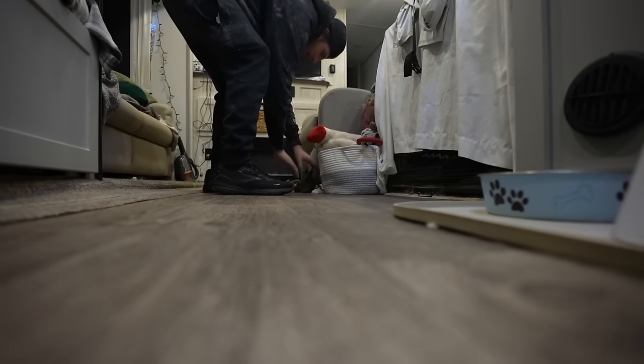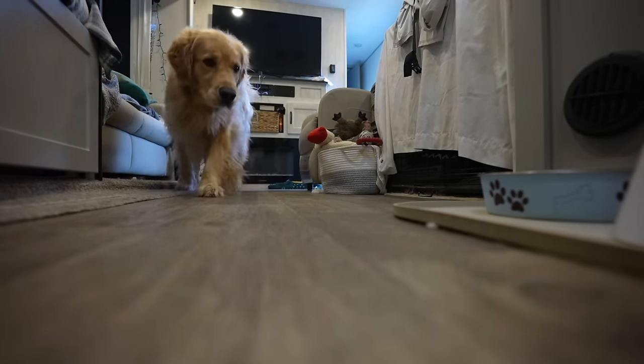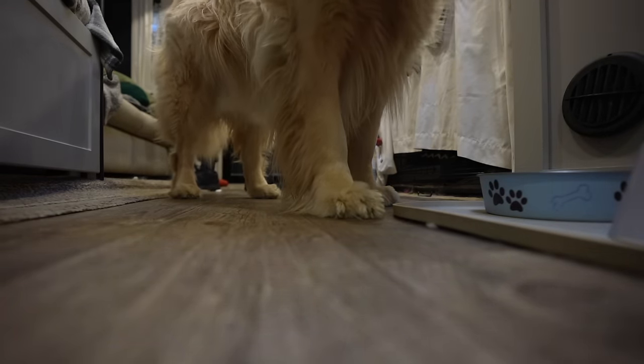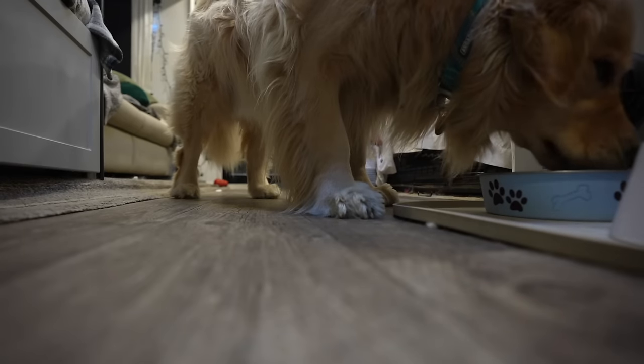Toys everywhere. You'd think I have a child. Go, go, go, go, go, go, go. Okay. Okay, yes. Good boy.